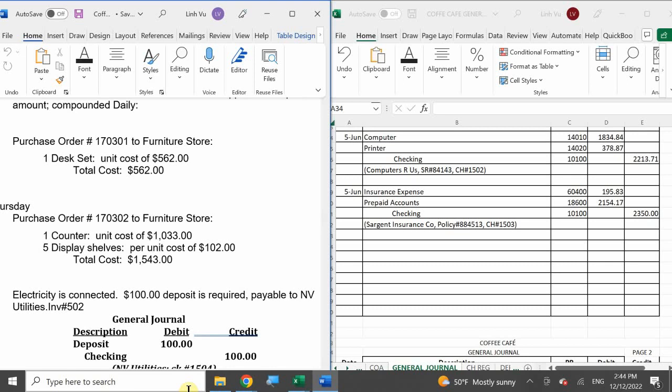So oftentimes, a lot of rental locations are going to require a deposit to ensure that when you purchase that location, there is a reason why we need to keep the electricity on, okay? So in this case, they require a $100 deposit, so then they can turn on the electricity, because you're going to be running your operations there. So in this case, what do I need to do if I'm going to be putting a deposit for NV Utilities for electricity? What do I need to do?